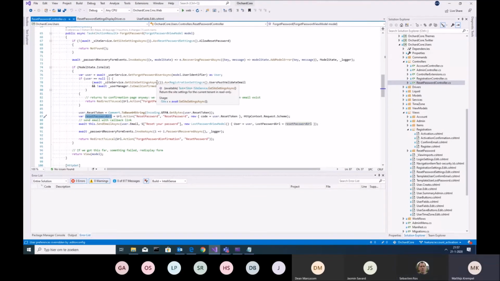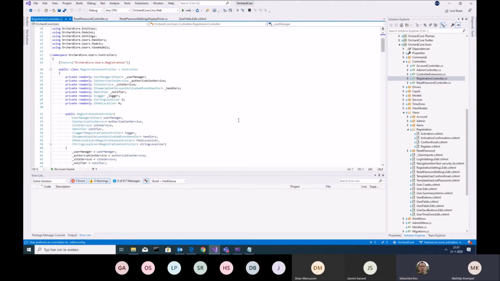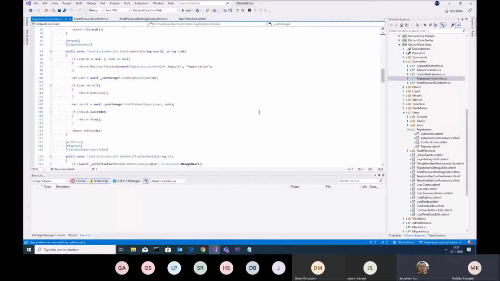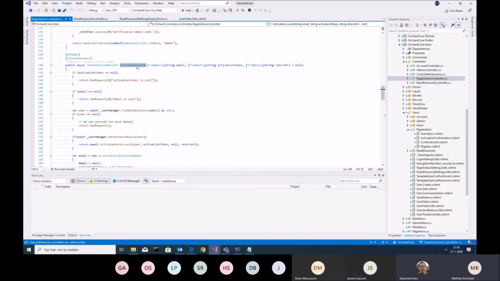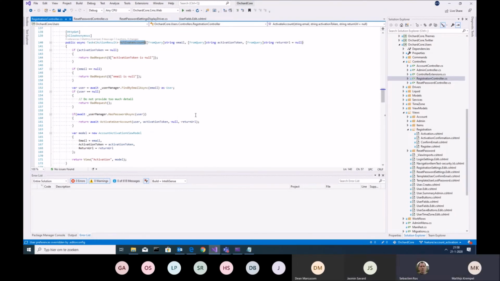I have to look into it, but I don't know. I investigated this route and I came to a dead end. So I extended the... But now I'm here to help. Yeah. I extended the registration controller with activate account. Mm-hmm. Yeah. And I think as long as we can prevent extending existing things, redoing the things that we already support, we should not do that, because that means more scenarios to support. Mm. And so we'll see. Okay, so we'll try again and then you can change my mind, that's fine.